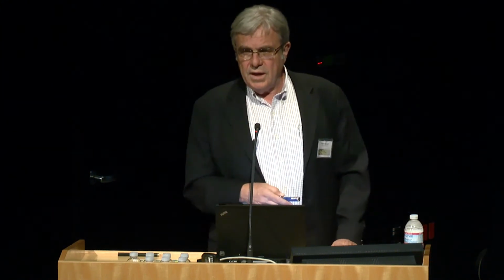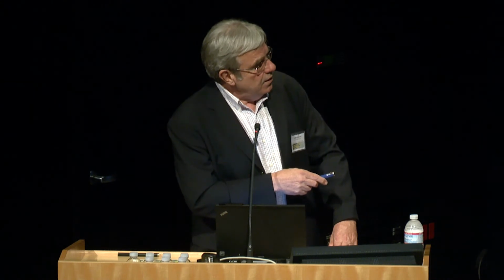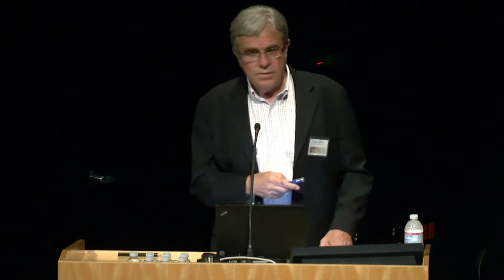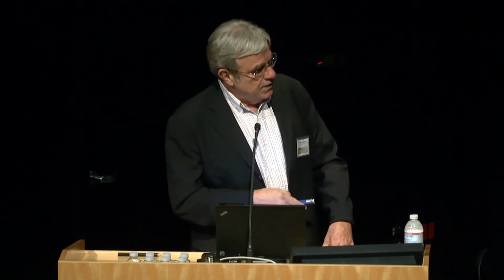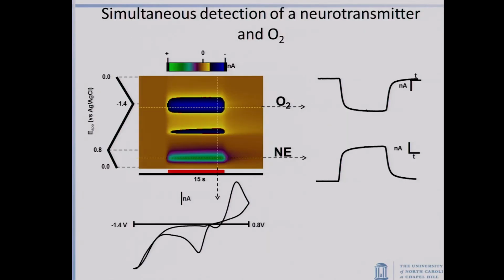We haven't proved what's going on here, but this is a guess. When you scan out to say 1 volt, like this, you don't see much current here, but when you scan to 1.4 volts, you start to see current in the background. And we think that this current probably corresponds to the oxidation of the surface. The oxidation of the surface would lead to kicking off carbon dioxide from the surface and lead to functional groups being restored to the surface that could serve as the sites for this dopamine adsorption. So that's a speculative mechanism. It certainly works, though, for getting the concentration that we need to be able to look at the nanomolar concentration limits that are functional and work for dopamine.